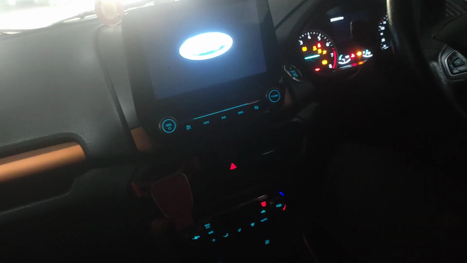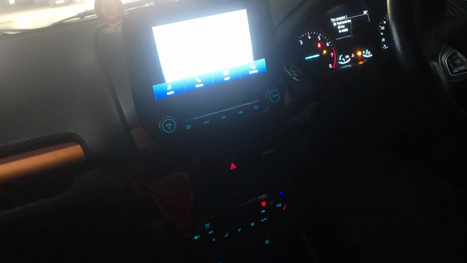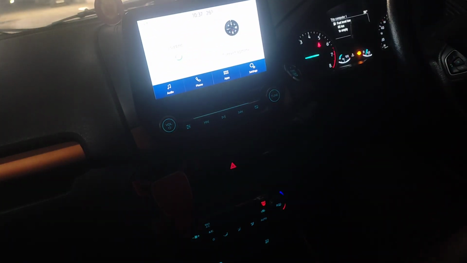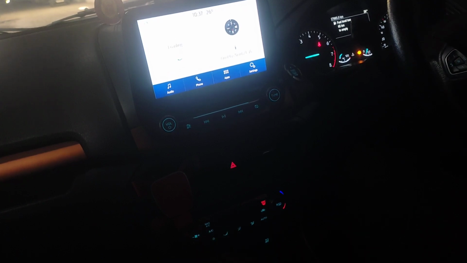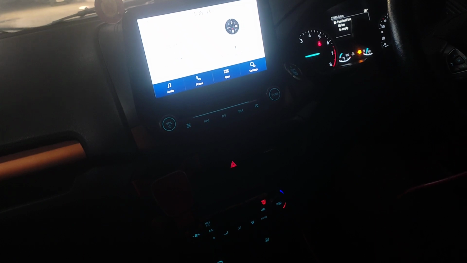And we need a phone which supports this, and just plug it into the USB. Since my car has two USB slots, plug in here, and once that is done, we have to plug the phone here.